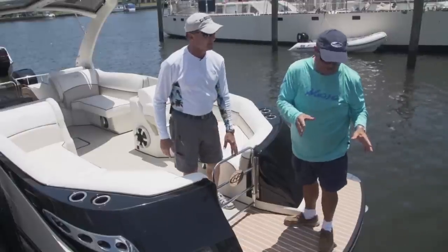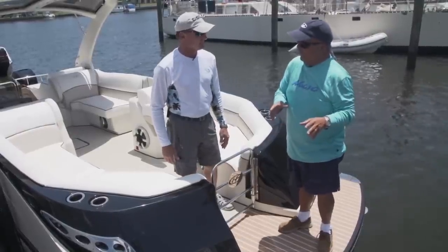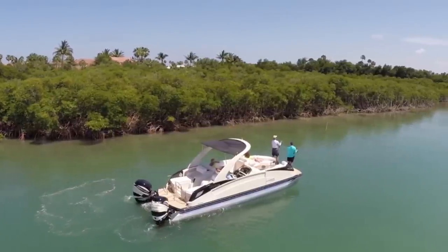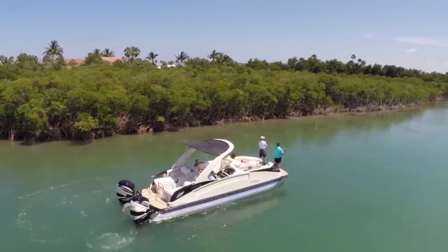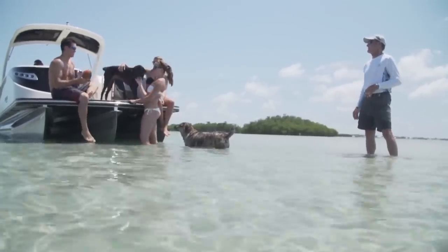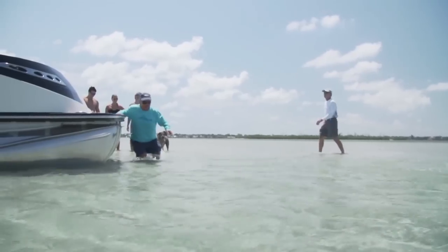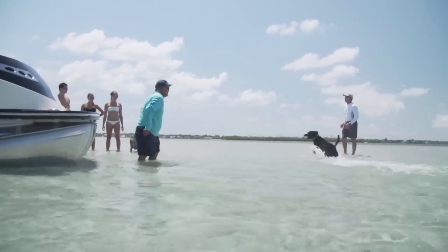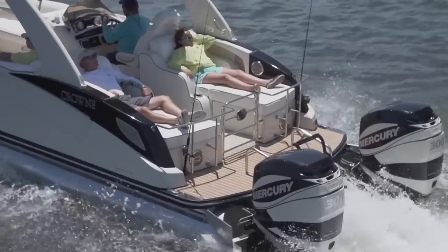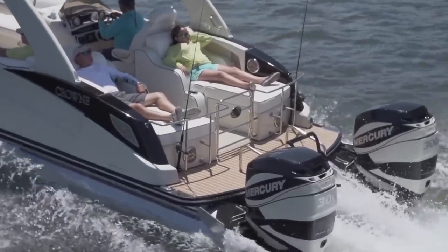Dave, I'm telling you, I have stood on poling platforms that weren't this high. This part of it I would thoroughly enjoy. You could fish off of this thing easily. Another thing I like, with the stability of a pontoon boat, it's just that, very, very stable. So as people are moving and walking around the boat, you're not going to get that movement from side to side. As we work our way back, everywhere you look, you've got couches, you've got seating, you've got lounges. This is a very, very comfortable boat.